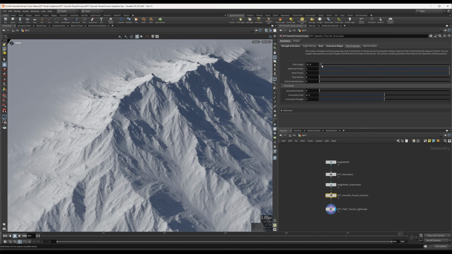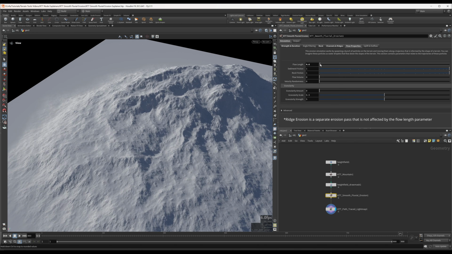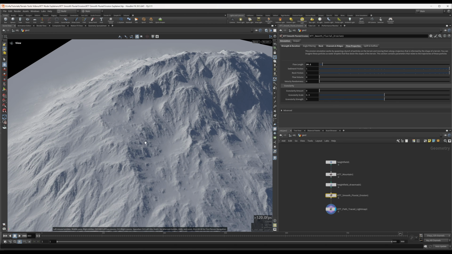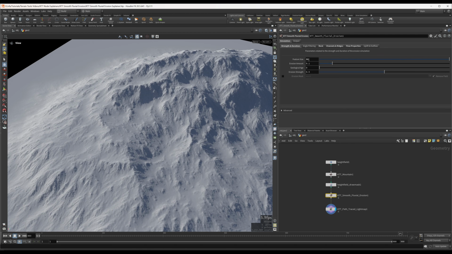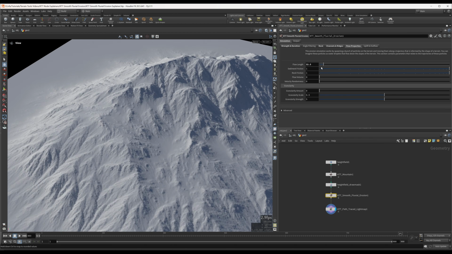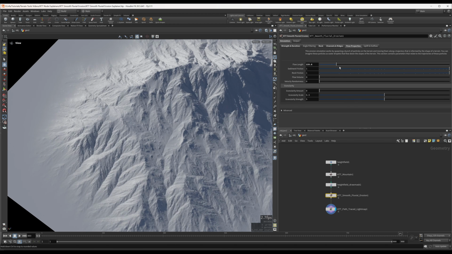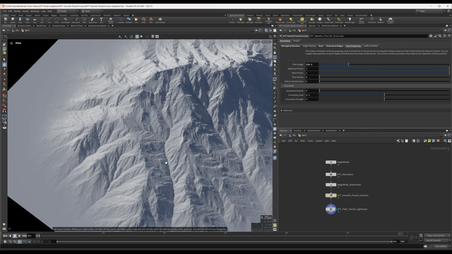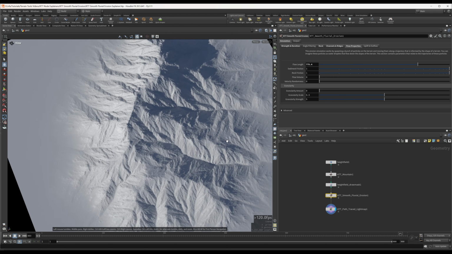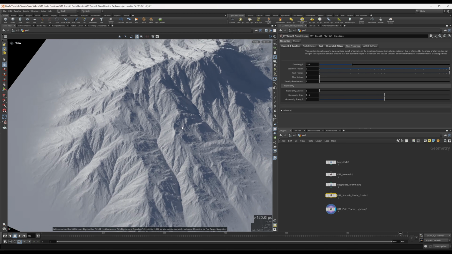If I turn this down a little bit, I'm going to have to turn the ridge erosion off just to demonstrate this. If I turn this down a lot, we can see the erosion's not really creating any big features. It's just not doing a whole lot. Everything is very local to one region almost. But as I increase this, we can see the channels getting bigger and bigger. And then comes a point where it's diminishing returns. So I keep this at 256 usually, and that's the default. I rarely have to change it.